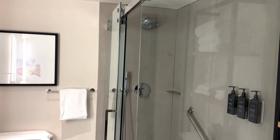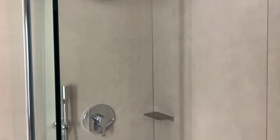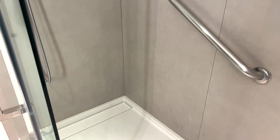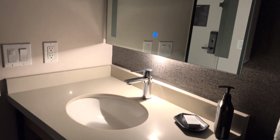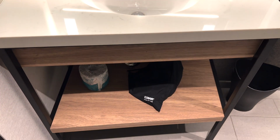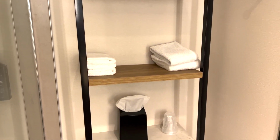Now onto the bathroom. I felt like the shower was a decent size. It was clean. The water pressure was decent, but keep in mind that the hotels in the area are required to have water saving devices because of the severe drought California has been in. Give them a little bit of a break on water pressure. Now the sink, I felt like the sink was a little small. That was enough for just me, but if there were 2 or 3 people in there, there's just not a lot of space to have all your things out. So you'd have to probably pack your stuff up and store them underneath or in the shelf where the towels are. Overall though, the bathroom was nice and it was spotless.